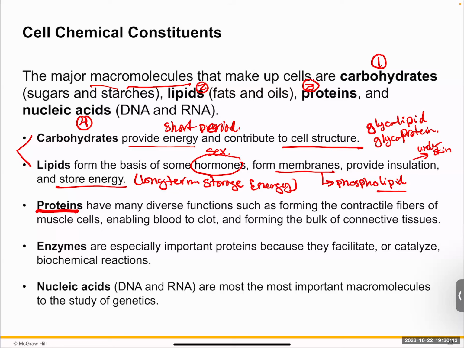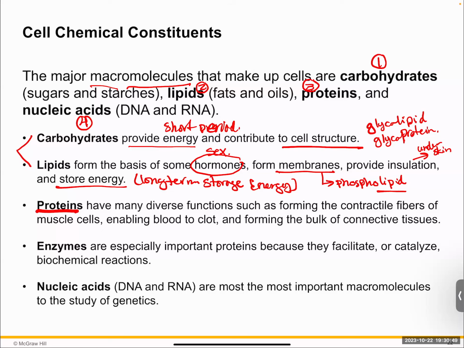Proteins is the next category. If I want to simply say what proteins do in our body, I would say that proteins do all of the functions of the body. Now, what do those functions look like? They help us contract. They help us with our movement. Think about any type of movement you create, be it your smooth muscle, intestine, the iris of your eye, the heart pumping, you move your arm or your leg, walking, dancing, any type of movement comes from proteins.